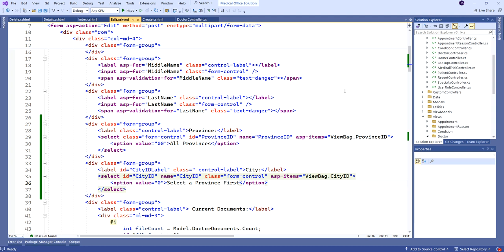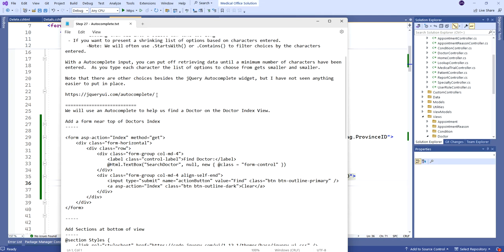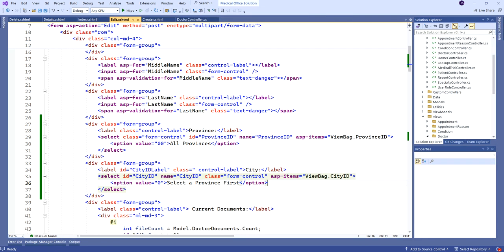All right, so coming back, this is exactly as we left it off a couple minutes ago in step 26. Oh, by the way, in my copy-paste file I also have the link to the documentation on autocomplete, so feel free to have a look at that as well. Since we're playing around with the doctors, I thought I could throw this in here too. We're going to use autocomplete to help find a given doctor. We have just enough doctors to make this worthwhile.